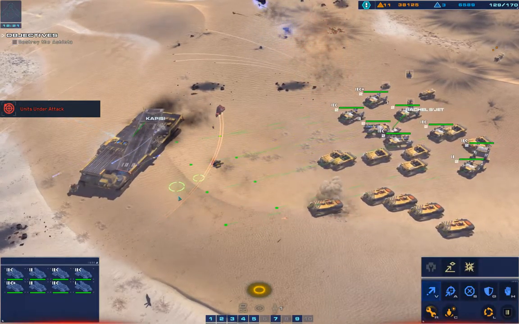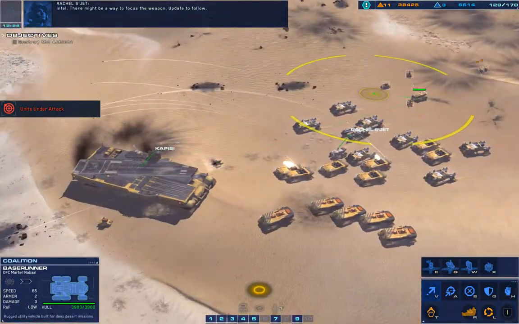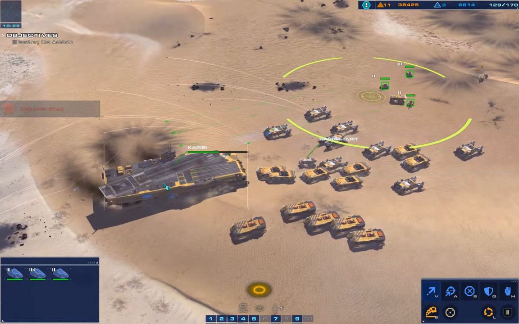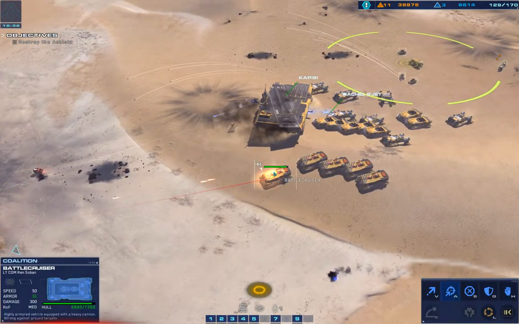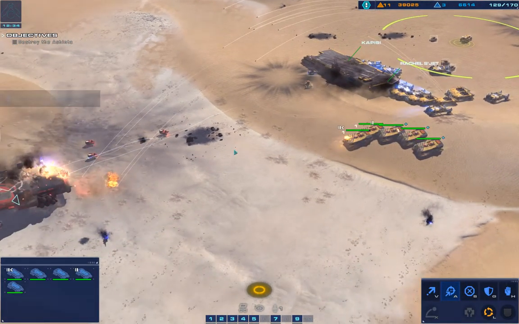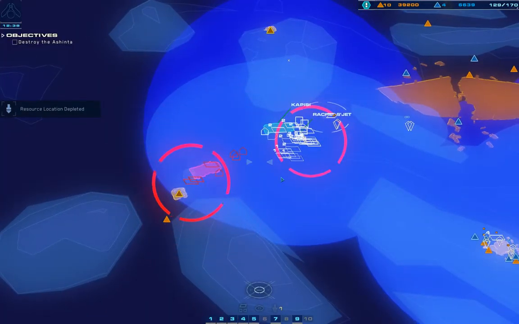Galsian air units inbound. Move out. Hostile armor incoming. Full power. Ready. Alert. Battle perimeter is taking fire. Position mark confirmed. Runner going. Intel. There might be a way to focus the weapon. Update to follow. Destroyed. Alert.